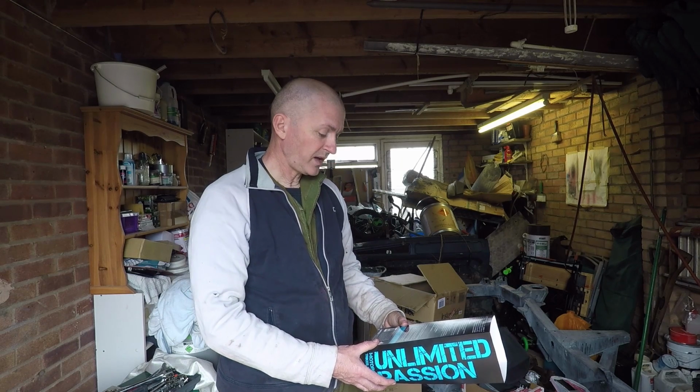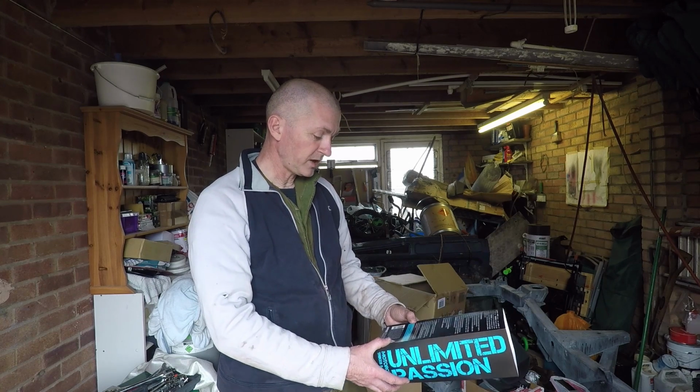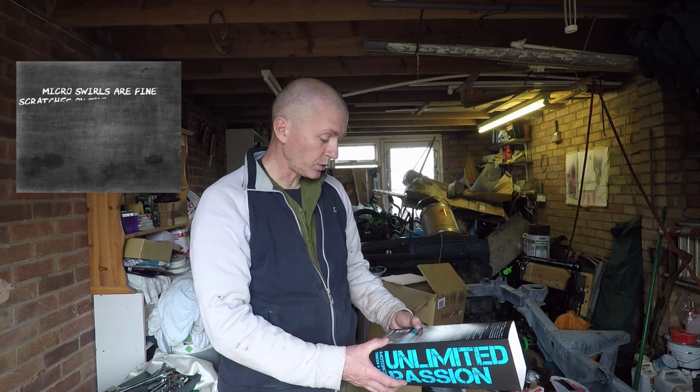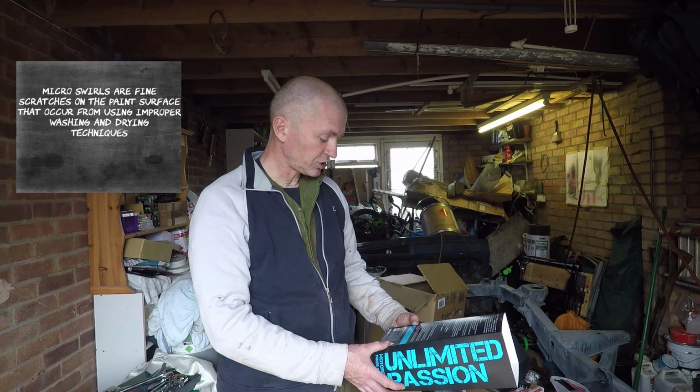Okay, the repellent coating leaves your machine looking better for longer, and it guards against micro swirls. I've got no idea what micro swirls are, but if I can get protected against them, so much better, and is more resilient than traditional wax.